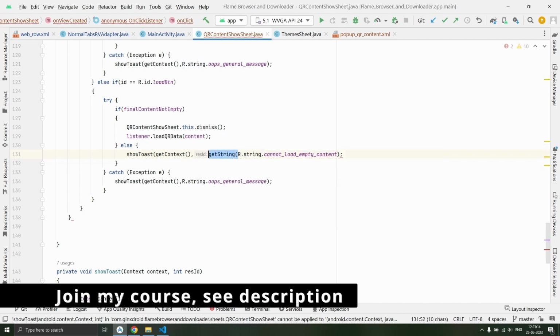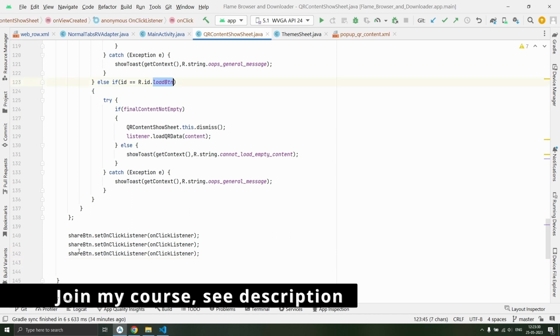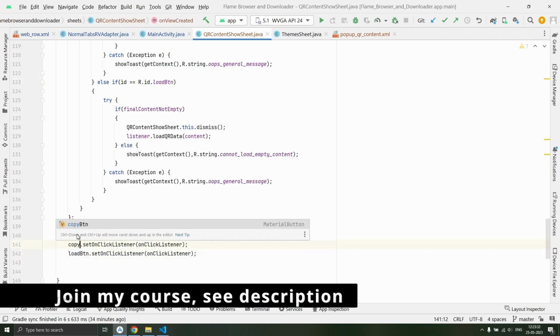Then we'll just pass its resource ID, and we'll complete our on click listener. Then we'll set shareButton.setOnClickListener to onClickListener, loadButton.setOnClickListener, and copyButton.setOnClickListener.